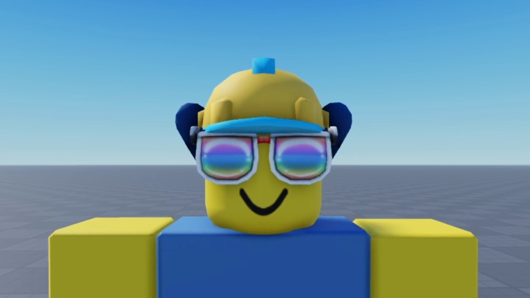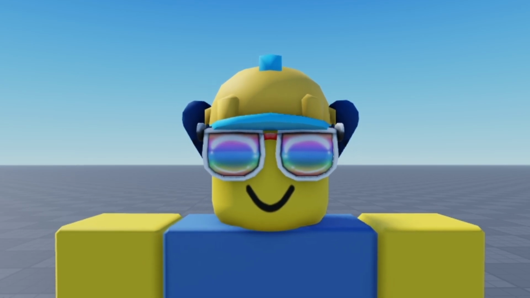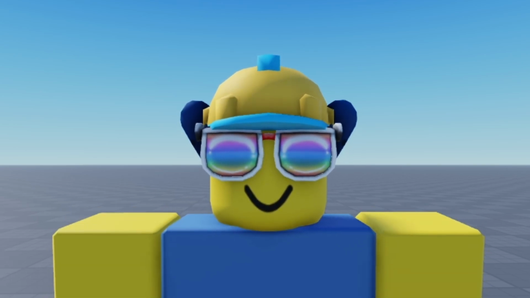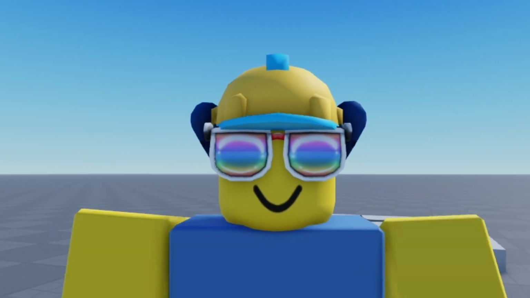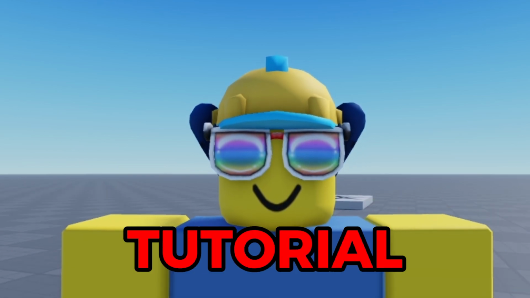The punching system will be in the description of that video if you don't want to actually make it, as well as the actual combo system being in the description of this video if you don't want to do any of that. But as always, I strongly recommend that you stay and watch and follow all the instructions and try to learn so you can continue your development journey. But with all that being said, let's get into this tutorial.